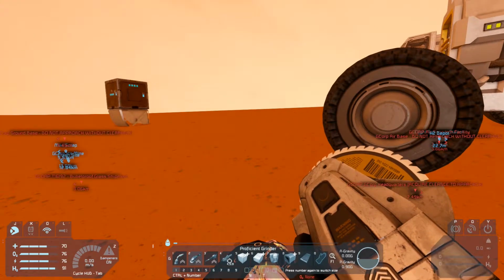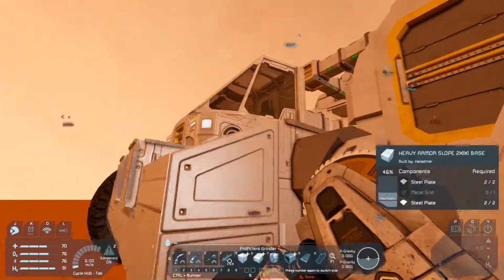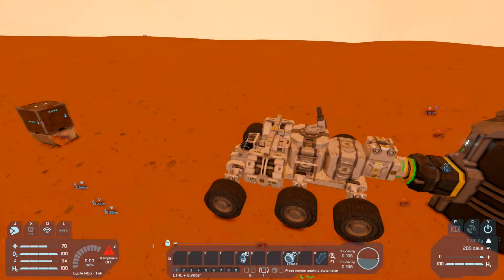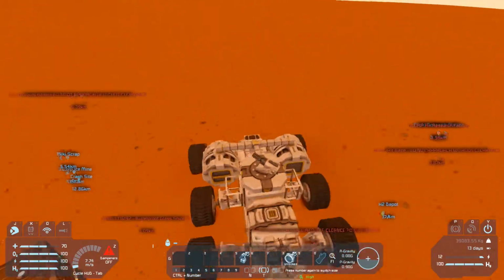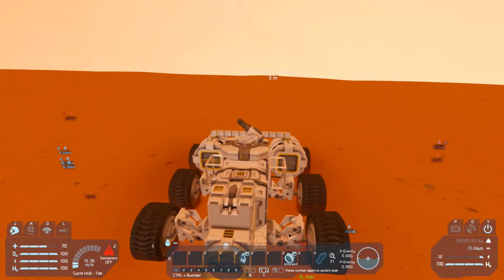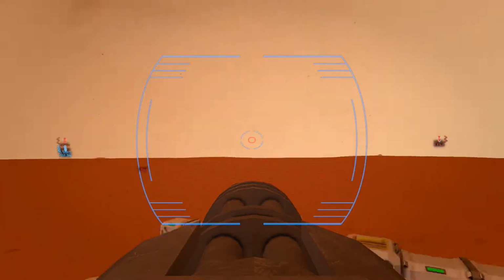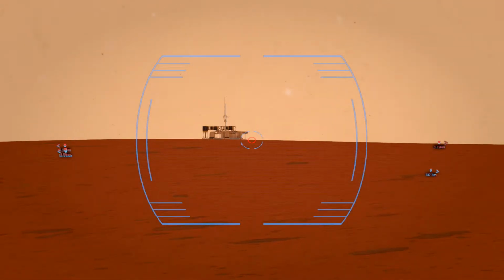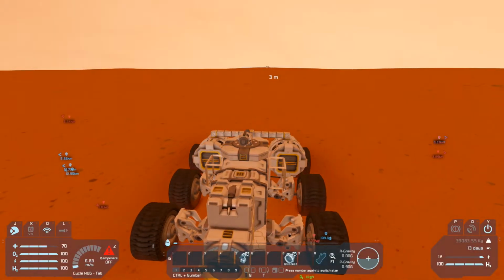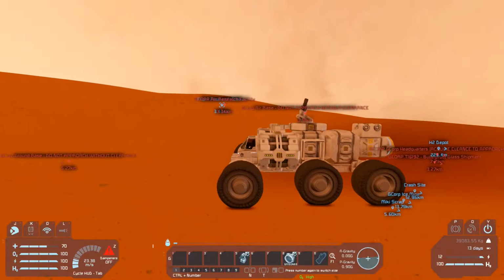Okay, so scrap is over there. And the air research facility is over there. Alright, so let's go ahead and disconnect this. And we're going to head over this way because it looks like there's something over here. Actually, you know what we can do? Let's go ahead and park here for a second. Let's take over the turret. And we'll see if that is actually... There it is. It is some kind of outpost. So let's head over. We'll go see what's going on with it. And that'll probably be the end of this video.